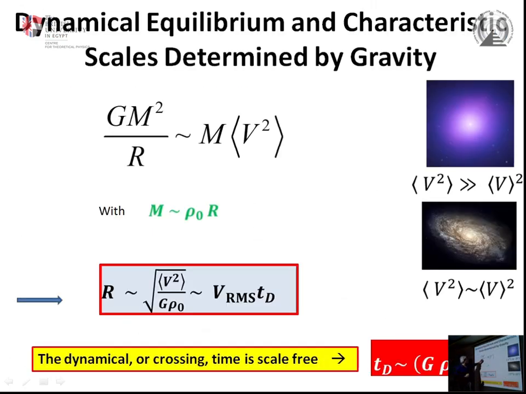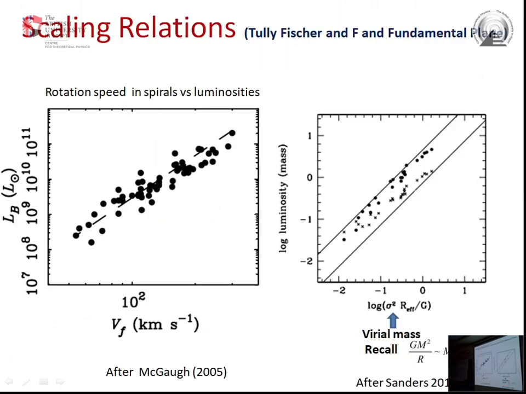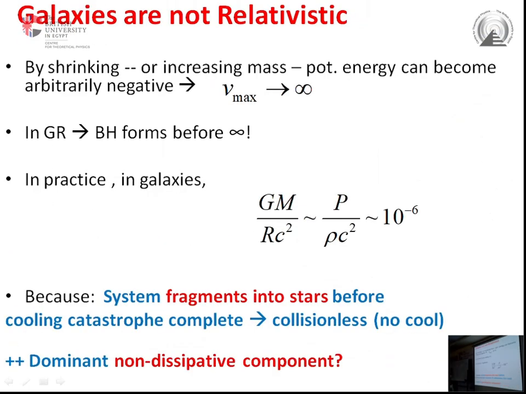If somehow you could decrease your energy by having a gas radiating the energy away, just radiating photons, then it could shrink. And if it shrinks, this could go to zero, and this goes to infinity. And if it goes to infinity, relativity, this one is Newtonian, relativity starts coming in, and you become a black hole. Right? Now, that's why galaxies are not relativistic, because if they were, they wouldn't exist as galaxies.